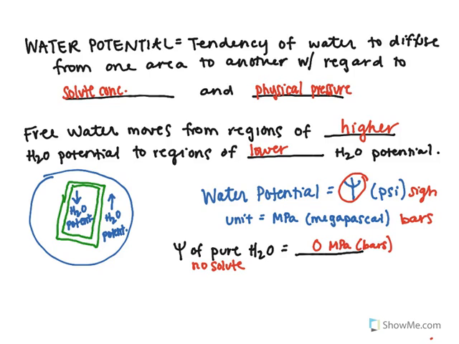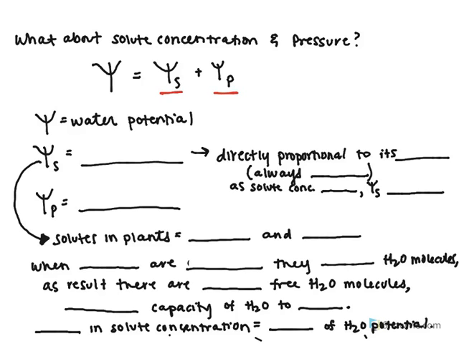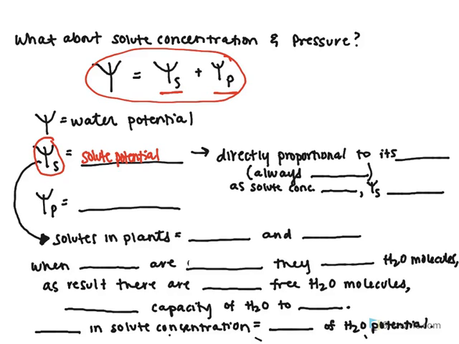So if we look at this example over here and we have low water potential on the inside of the cell, high water potential in the solution it's sitting in, we know that free water moves from high to low, so water will move into the cell. Seems easy, but there's more. We need to take into account the solute concentration and the pressure potential. So this is the full equation for water potential. And this psi with the little s right here is solute potential. You will also see it written as osmotic potential. And again, it's called osmotic potential because we know how water moves in regards to solute, and that's osmosis. And this other symbol here, psi p, is pressure potential. And this is taking into account the pressure that is exerted.